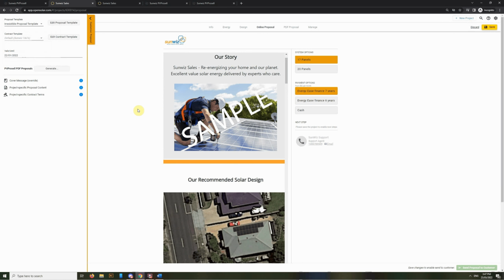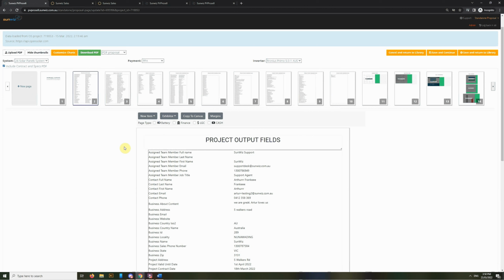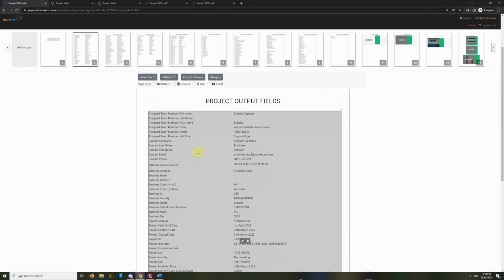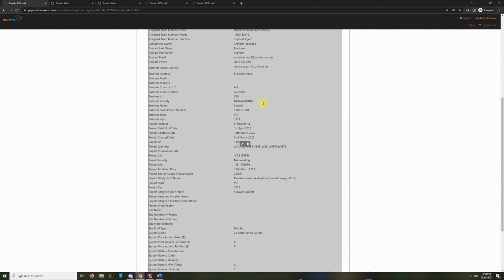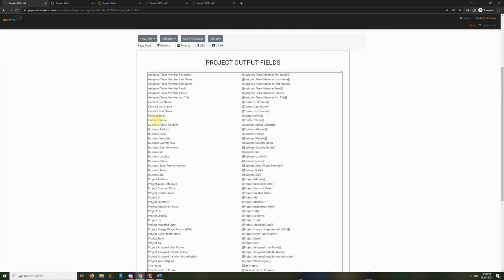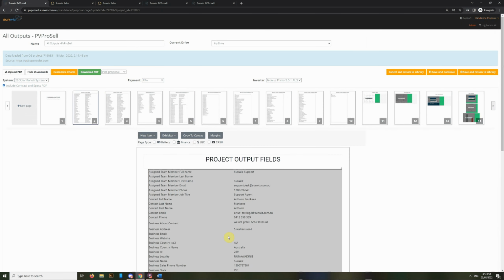I'm now going to demonstrate the features of the editor. Here I have a special template which has every possible input for merge codes, charts, and other prefabricated elements. As you can see here, I have live data in here. So it's returning values based on the specific placeholder value. If I was to edit this element, you can see it's a table broken up of all the different available placeholder values, or merge codes as we'd like to call them. Some of these values might appear as blank, and the reason for this is they just might not exist or have been set in the OpenSolar project.